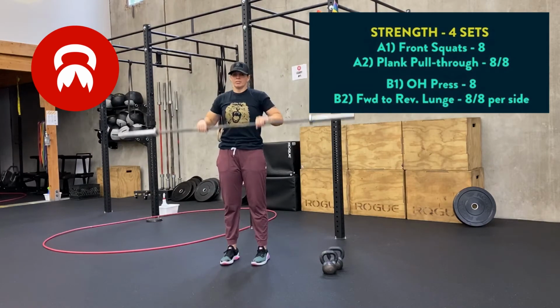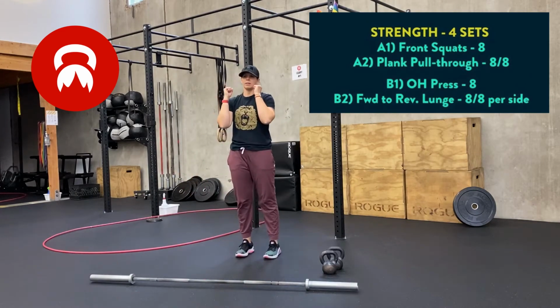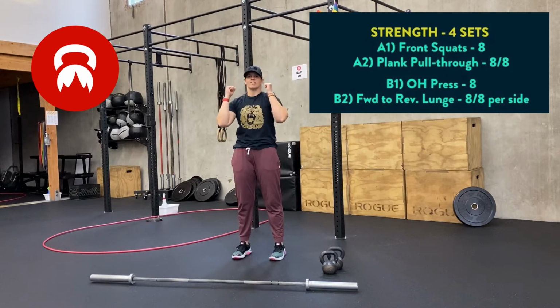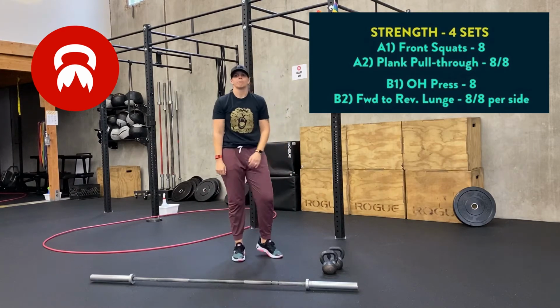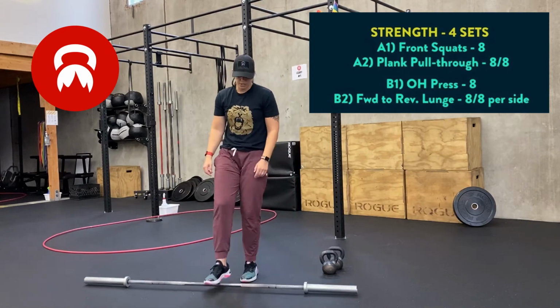You've got 8 reps. If you don't have a barbell, but you have 2 dumbbells, you can do overhead press with dumbbells or kettlebells. Get them in that front rack position, press them overhead, okay? If going overhead doesn't work for you, you can do a bent over row or a single arm row instead, okay? After your 8 presses, you have a forward to a reverse lunge.